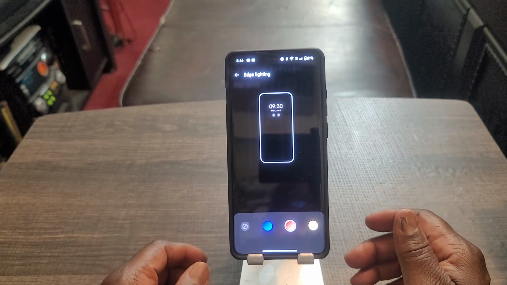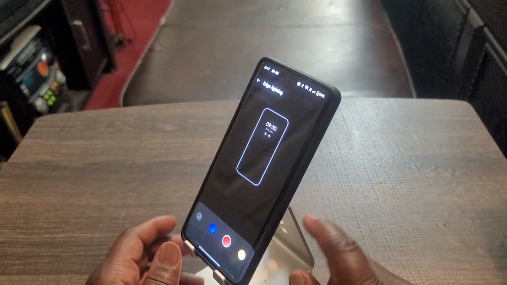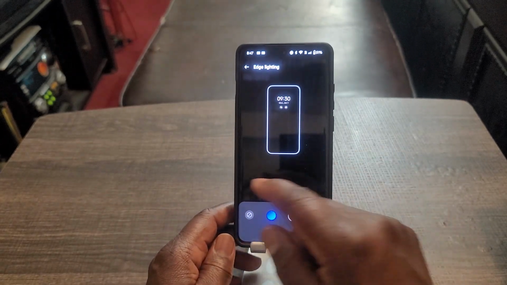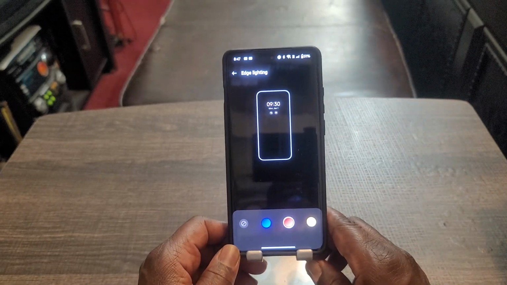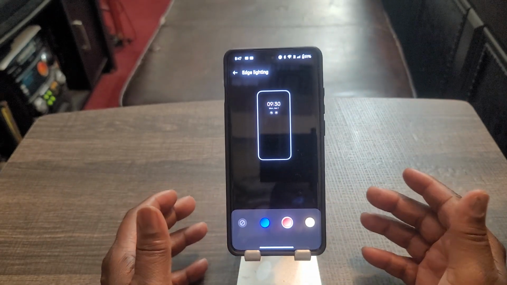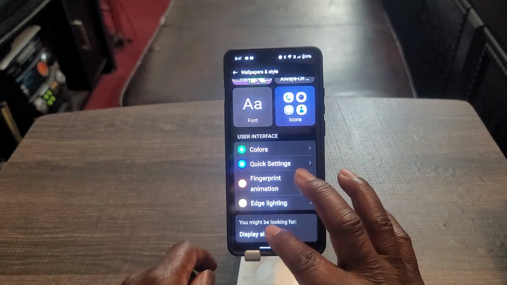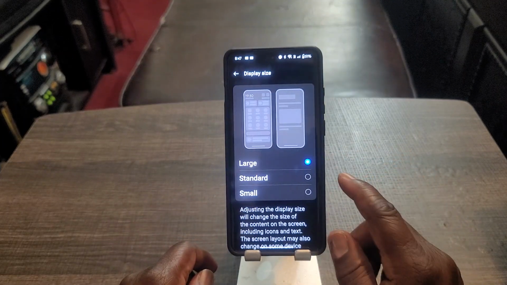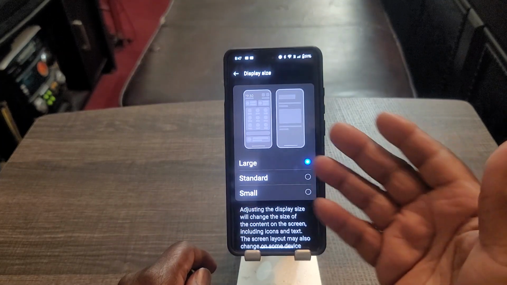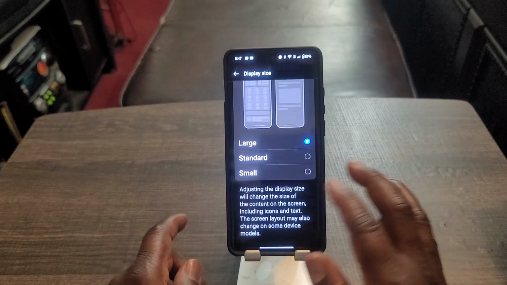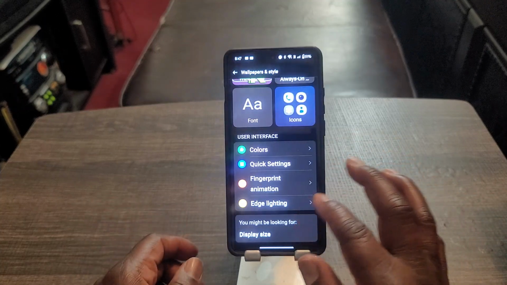But it's not as animated as your Samsung device where it goes around the whole borders of the device. Plus with Samsung, it does it whether the screen is on or off. But you don't have that option with this. Display size, of course, you can go large, standard, or small. I use large because I need everything bigger, so it'll be easier for me to read.